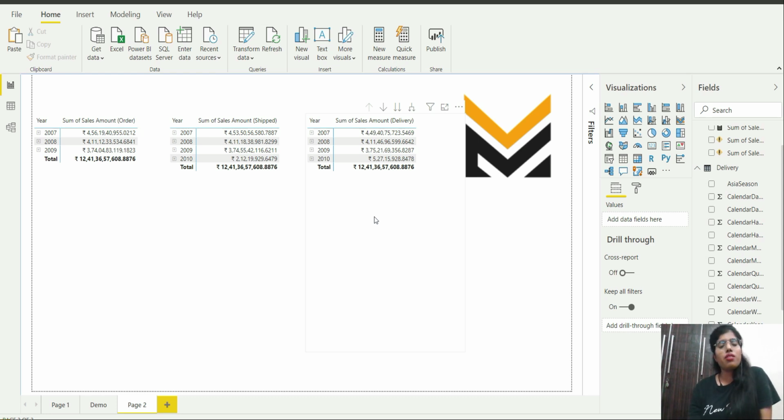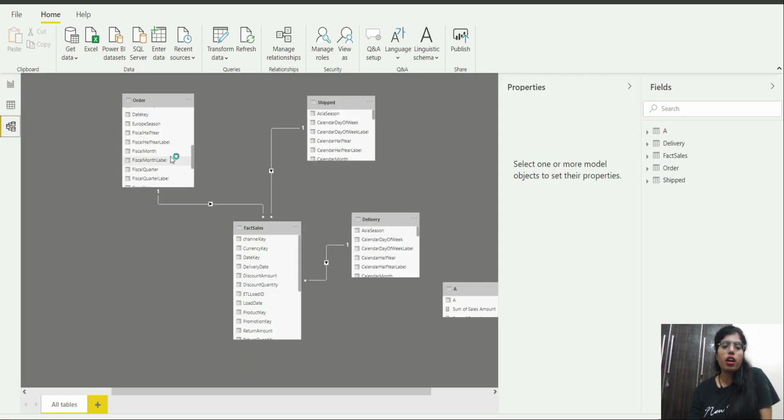So different options have been seen in this particular case, and I could actually do one more thing: instead of deleting the inactive relationship, I could have kept it, but in order to avoid confusion in this particular model, I have deleted it.